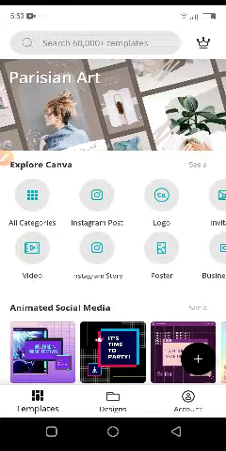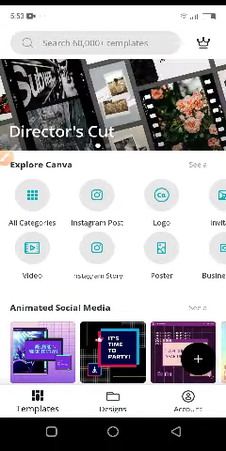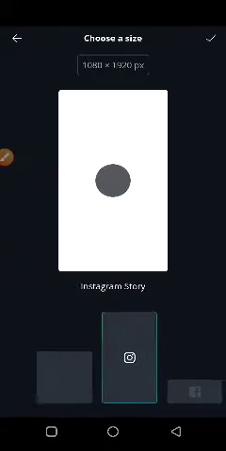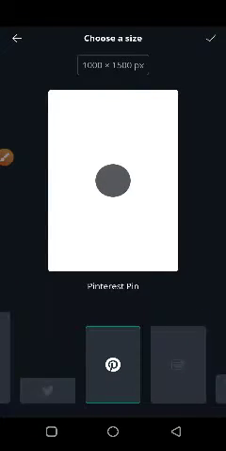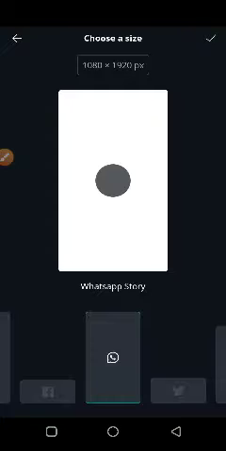This is the homepage of Canva, and I just go straight to the point by clicking on this plus sign on my right hand side. It asks me to choose a size, whatever size suits me. Let's make do with WhatsApp story. It doesn't mean I have to put it on WhatsApp story, but it just means that the size suits what I have in mind. Okay, so I have to always add that plus button on my right hand side is our major button. Add a text.